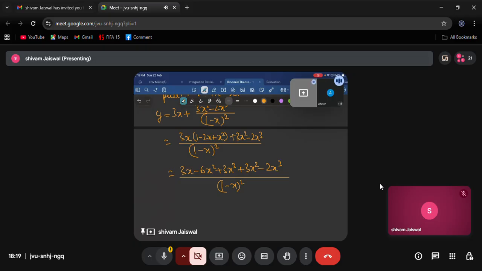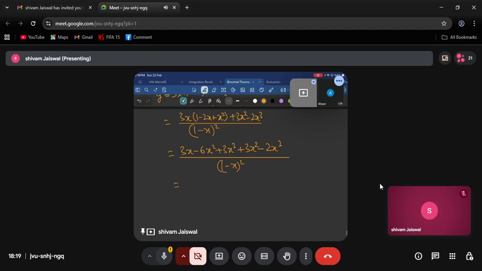Okay, so over here, what are we getting? 3x cube minus 2x cube is x cube. Okay, are we getting a cubic formula? Let's see. X cube, oh wait, x cube minus 3x square plus 3x upon 1 minus x whole square. Okay, this is what I am getting. Numerator can be converted into a cubic formula, right?